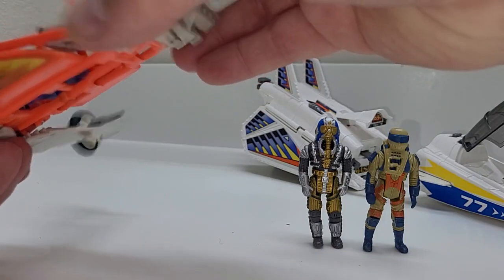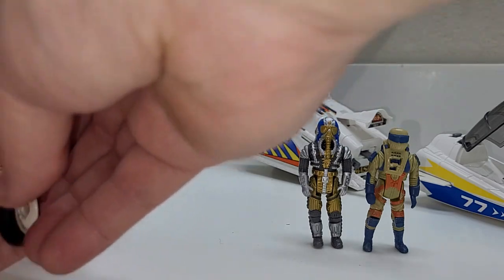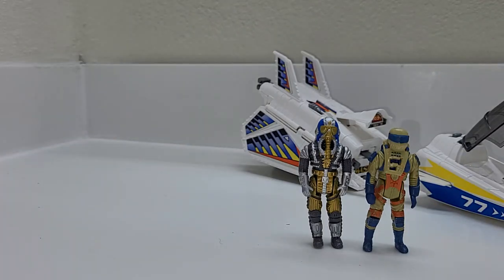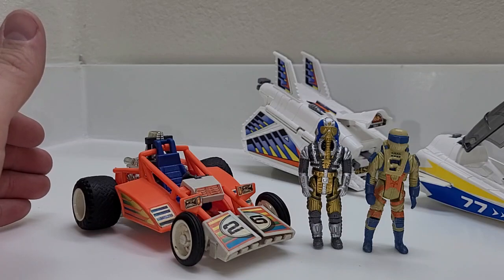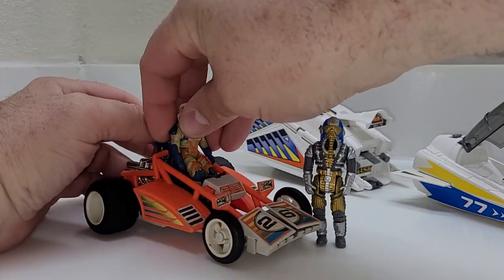Because, like I said, building M.A.S.K vehicles is a fool's errand sometimes. It uses a lot of components, and it's a pain in the neck. It may seem like a great idea at the time, but believe me, you're going to be like, why did I do this? I shouldn't have done this to myself. And like I said, it takes forever to find all the parts, or they cost too much money. It's a mess. It's fun at times, but unless you've got a lot of money to throw into it, just try to buy it complete. Just save yourself the aggravation. But yeah, now we got some more M.A.S.K guys running around, which is always fun.